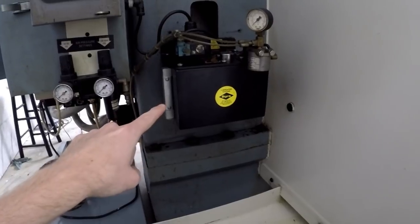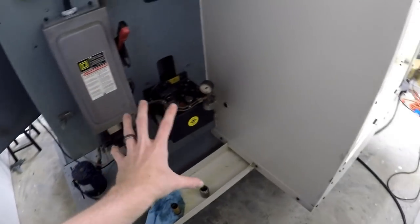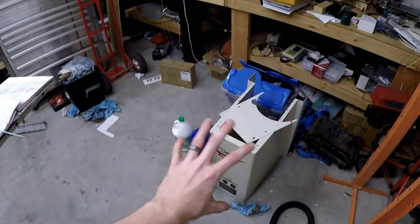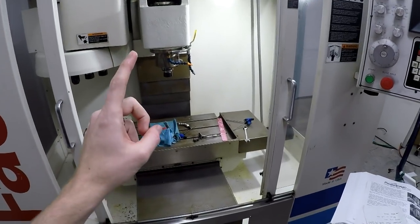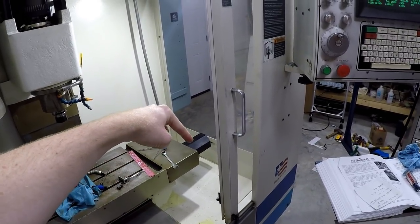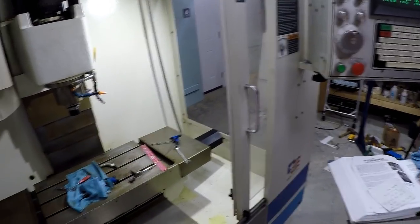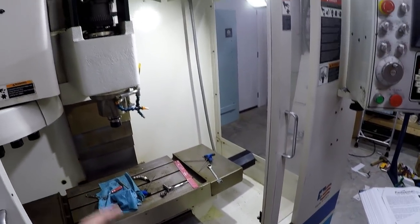Gonna fill up the way oil real quick. I bought a funnel. I needed that so I could fill it up. So I'm gonna go ahead and do that real quick off camera, and then we'll get to installing this stuff back on the machine, and then we can get to our current issue, which is that motor and possibly the resolver that's in there. So let me go do that, get you guys set up, and let's get some work done.